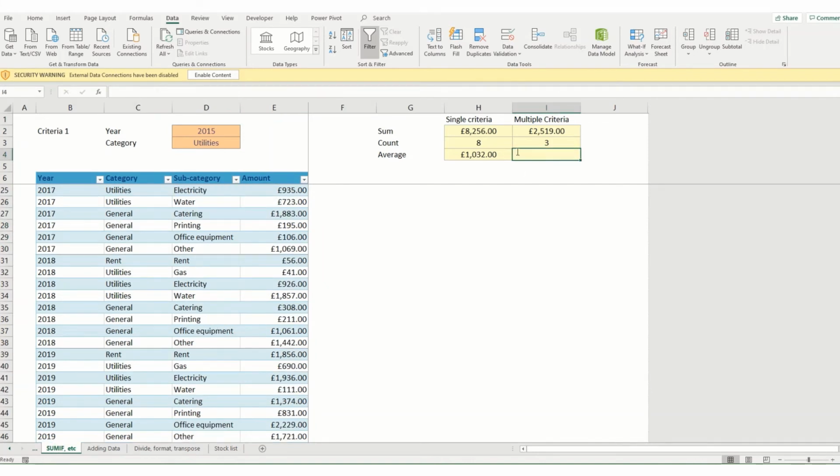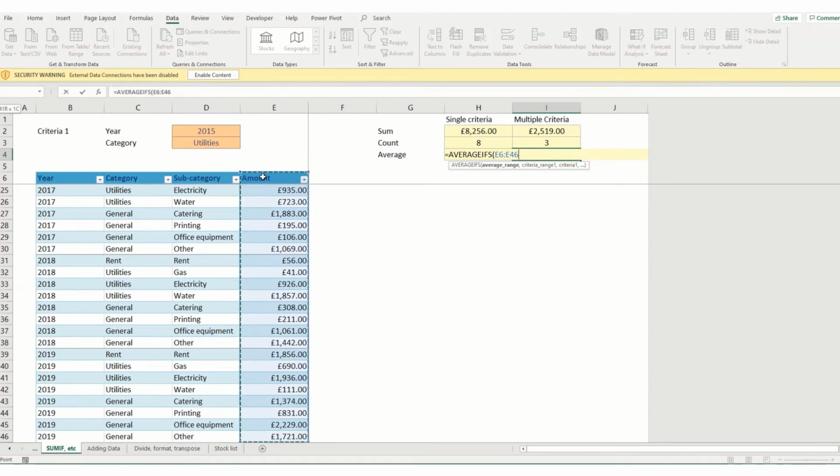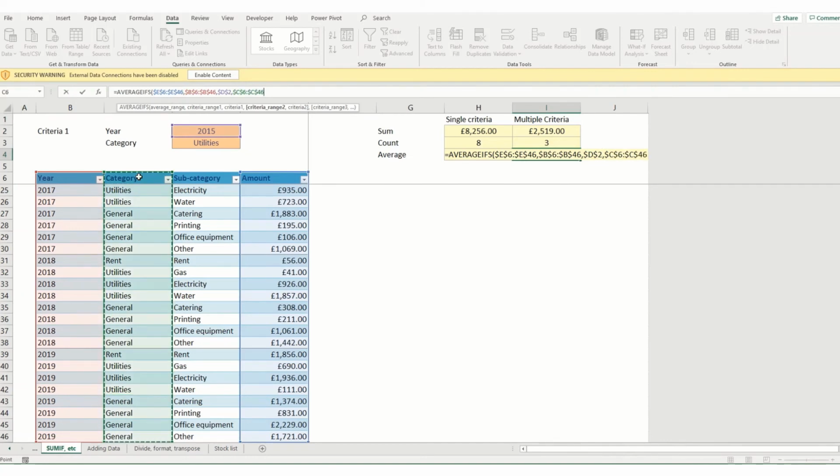So our AVERAGEIFS works in the same way as our SUMIFS did. So we start with our range that we want to average, make that absolute. Then we have our first criteria range, followed by our first criteria, our second criteria range, and our second criteria.